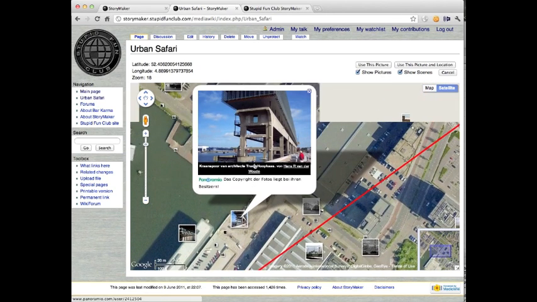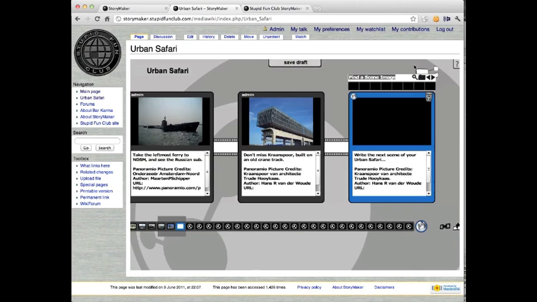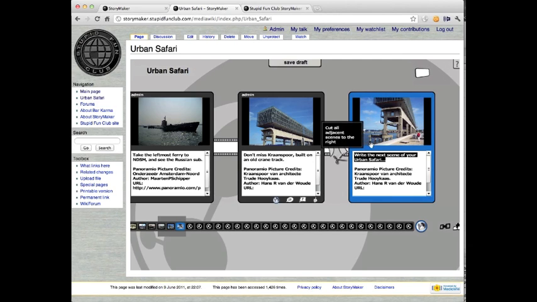So this gets it from Panoramio, and it makes a link. You can set both the picture and the location and the text just by clicking there. So we get a proper Panoramio credit, and then it has the picture. Then we can write our own stuff here. So anyway, that saves out. That's now on the server there.